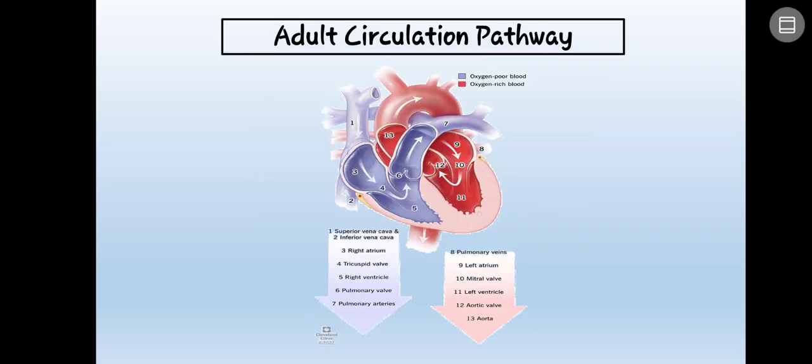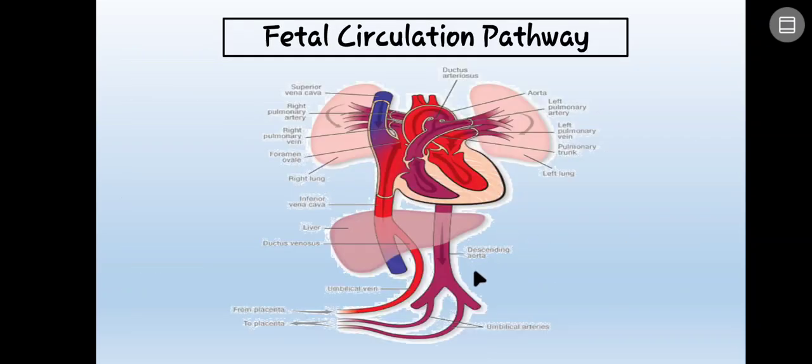Okay, so now with the differences, in summary, all we are saying is that the fetal circulation begins with oxygenated blood that is coming from the mother. So the baby or the fetus is able to receive oxygen and nutrients, and also able to eliminate waste products with the help of a structure called the placenta, which is attached to the uterus of the mother, or which is implanted at a certain stage of development, to the uterus of the mother.